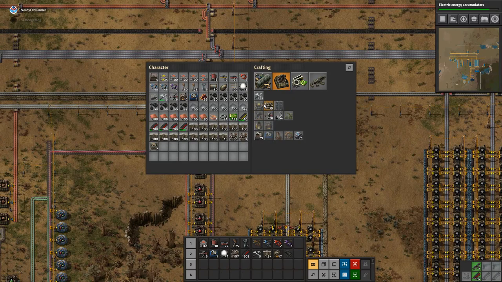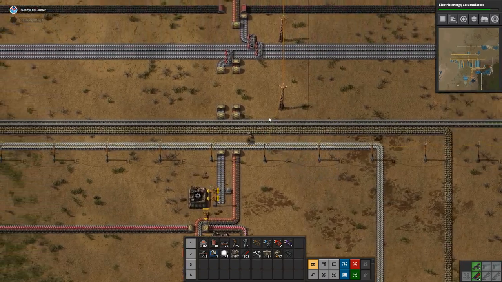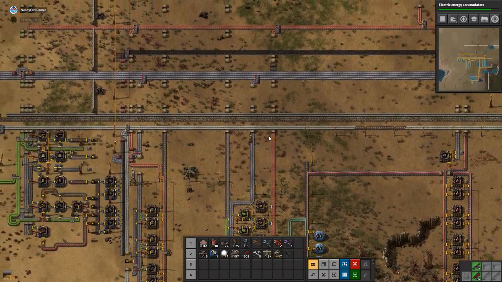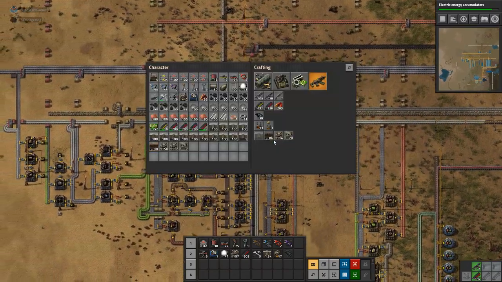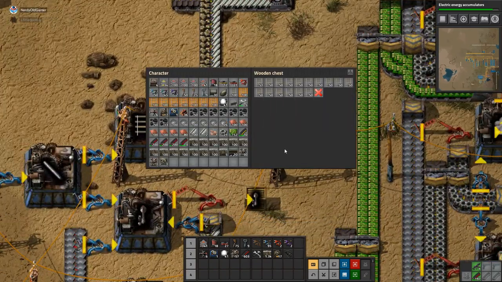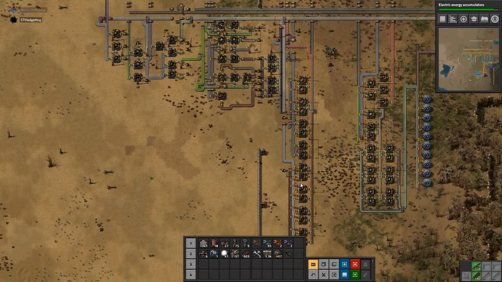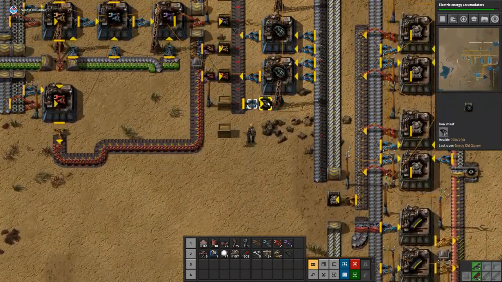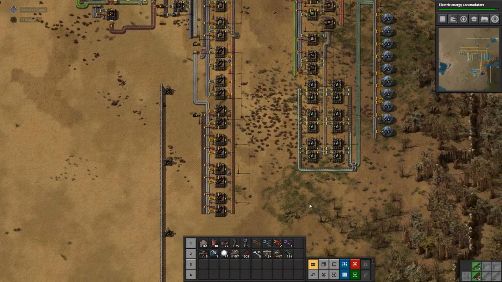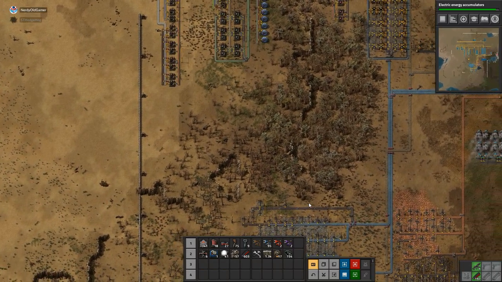Did I want to make? I wanted to make gates. Oh, damn it. Okay. Then I want some rails. How many grenades do we have now? Ooh, nice. A hundred and 54 more grenades to be eco-unfriendly with.